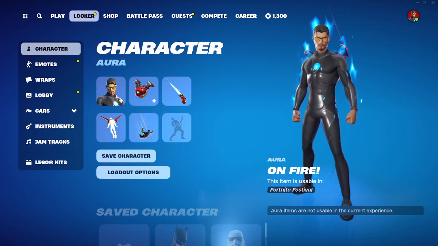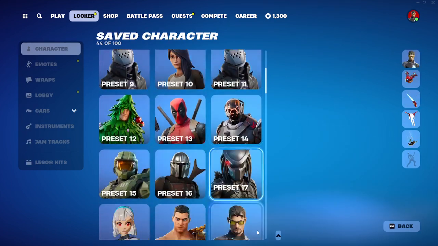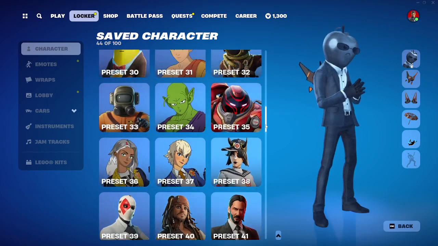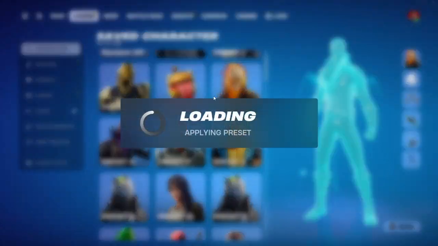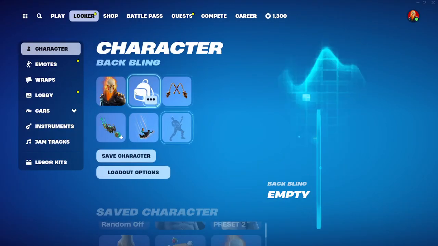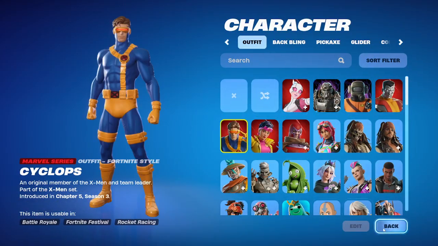Since we're playing Marvel, let's go ahead and switch up the character. I think I have a preset of... No, I don't. Let's do the X-Men. Let's cycle through the Marvel characters that I got. Next, we're gonna go ahead and do Ghost Rider. Cyclops skin. All right, fine. We'll do the Cyclops skin. Real quick, I'm just gonna use everything default of the Cyclops.